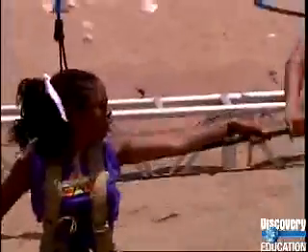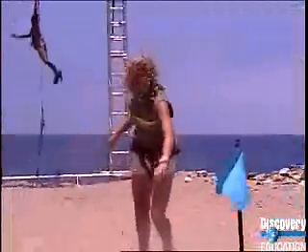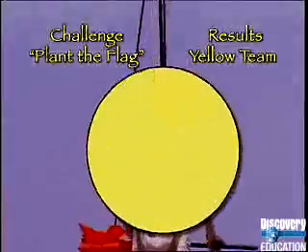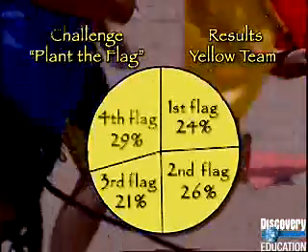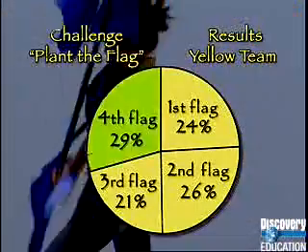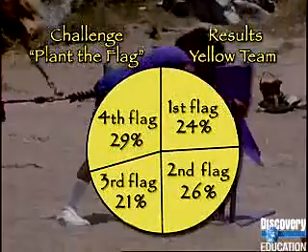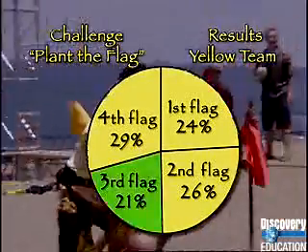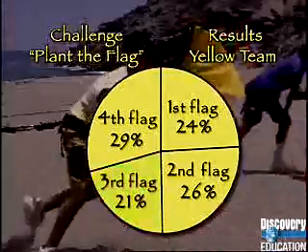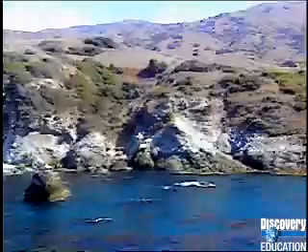Now suppose the yellow team wants to know what proportion of their time they spent planting each flag. We can display the data with a pie chart, also called a circle graph. The circle graph shows that most of the time was spent planting flag 4. By then, they were so far ahead that they may have realized they could afford the time. The fastest plant was flag 3, less than 1/4 the time, the one we saw from the double bar graph that got them way ahead.